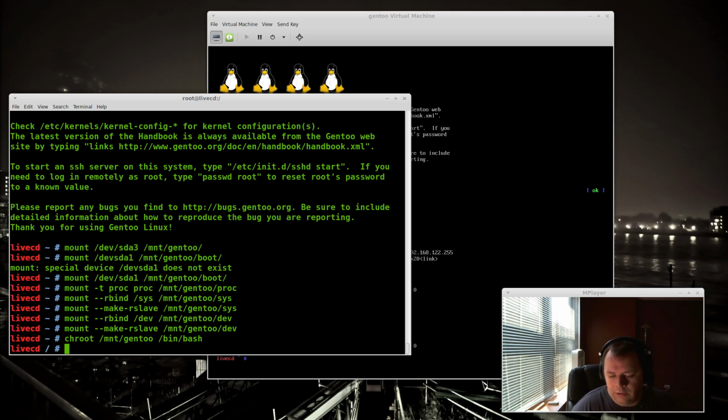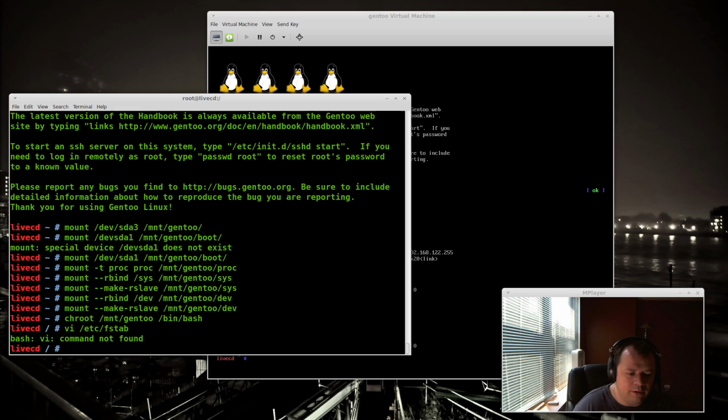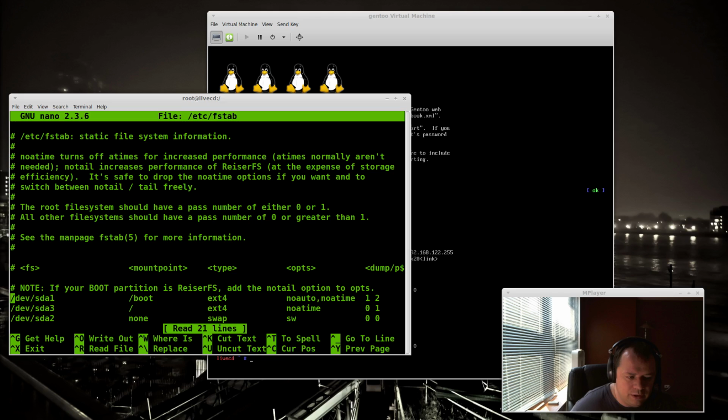So if you don't see GRUB, chances are you missed a grub command. If it gets to GRUB but then it doesn't boot the system, chances are you screwed up fstab here. Fstab tells it where to boot and stuff too. So you want to make sure these all are correct as well.